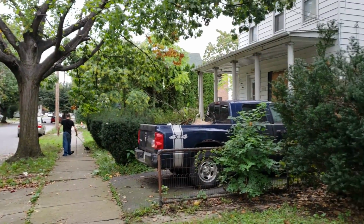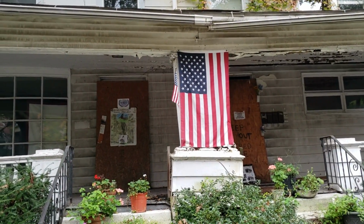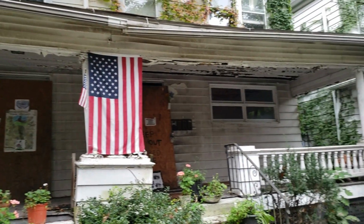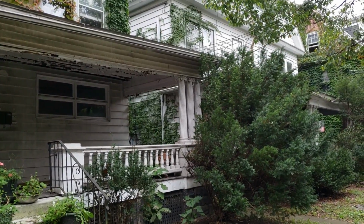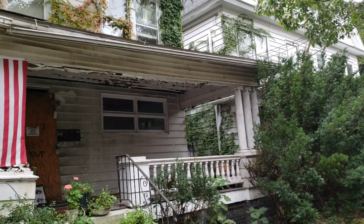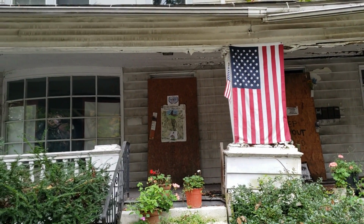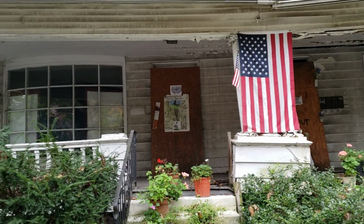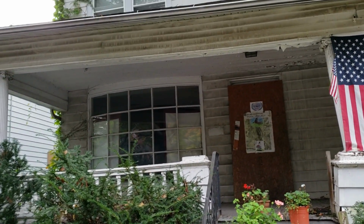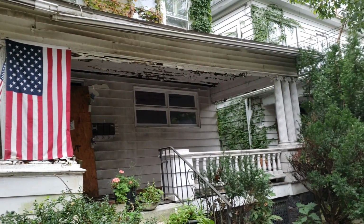Okay, so I was just talking to that gentleman, and he said he hasn't lived here all that long, only close to a year, but from what he told me, these have been abandoned since he got here. He believes at one point these were student housing for the colleges, but he said now they're actually more or less condos for homeless people. He said he always sees homeless people going in and out, and no one's really looking after these buildings.